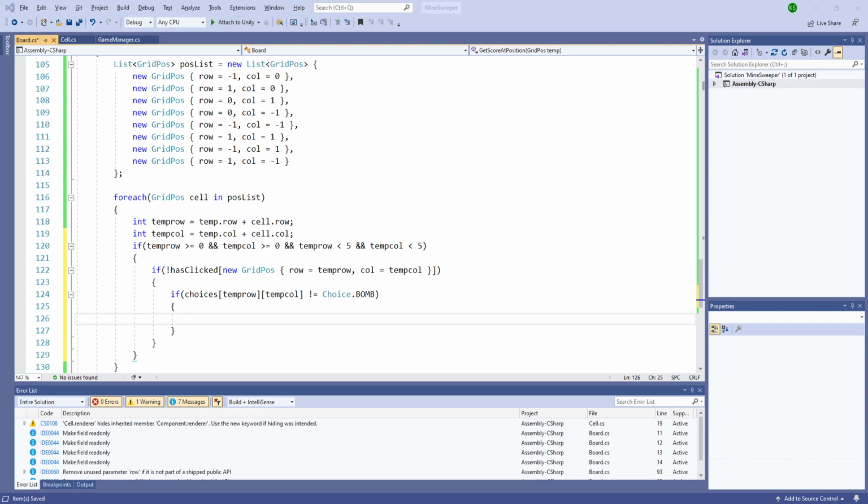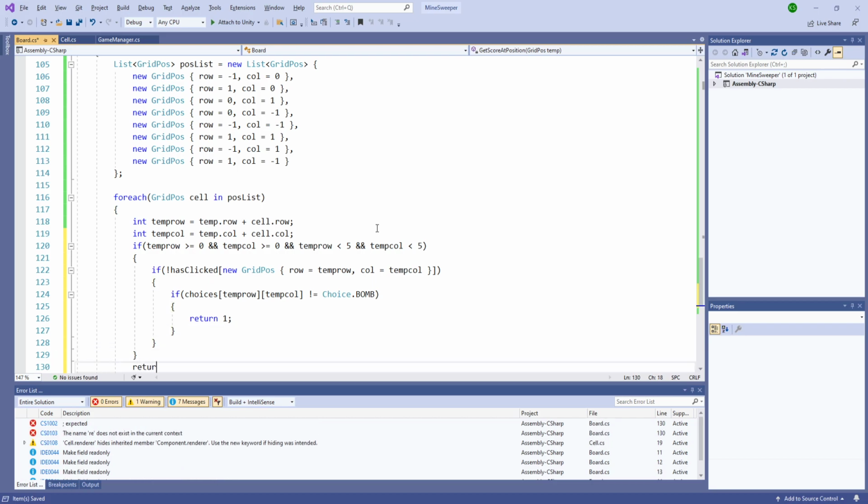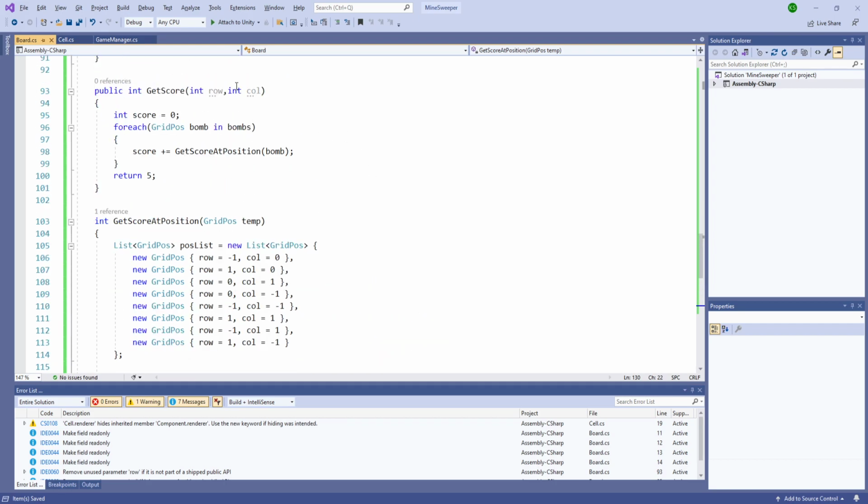Okay, then we'll return 1. So if it is unrevealed, then we'll return 1, and after everything of this we'll return here.